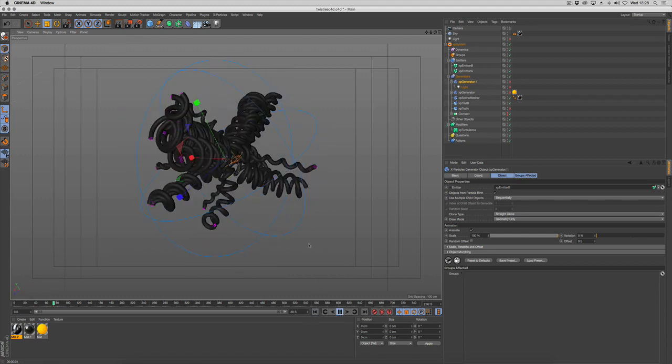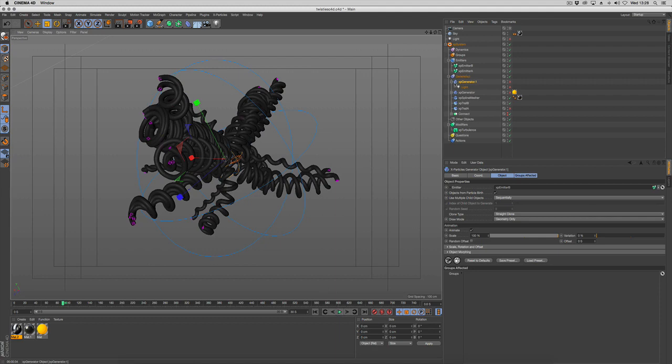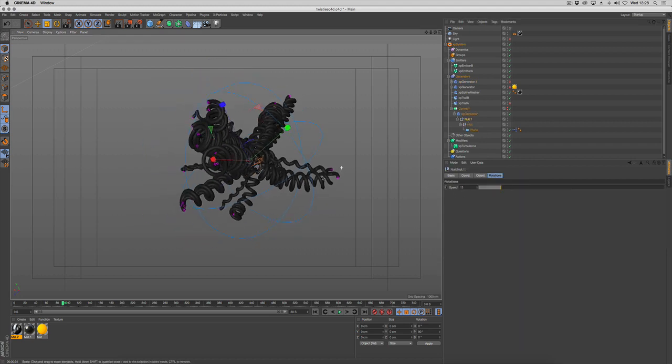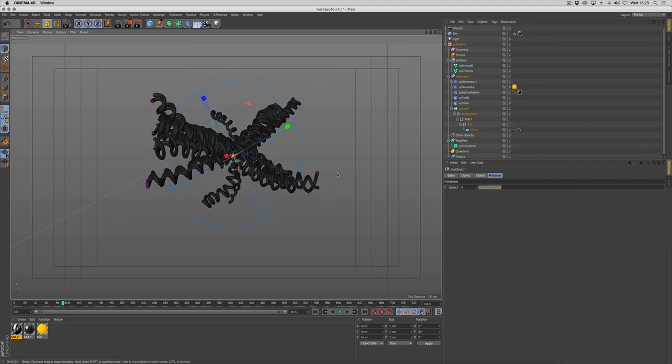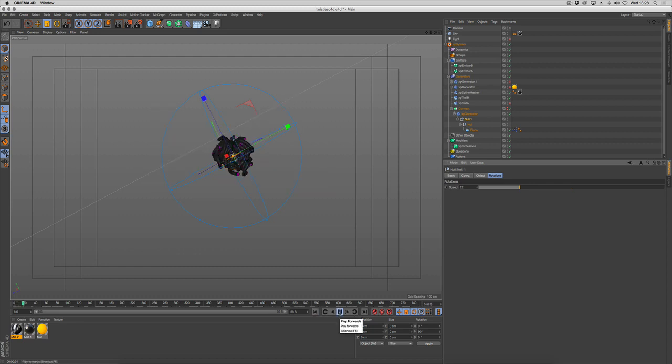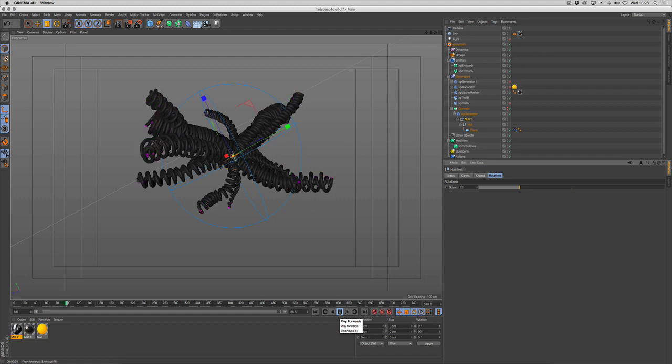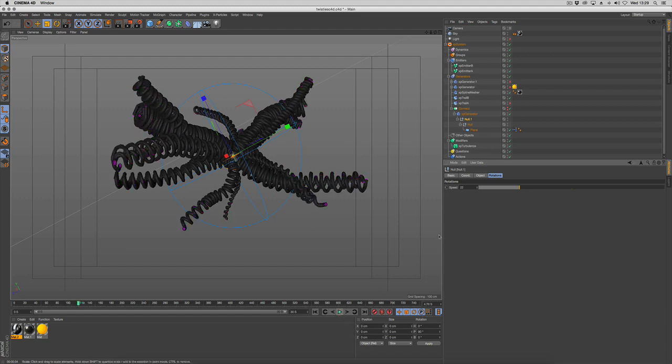Now that we've got it working, you can go back and look at your connect object and the speed, and that's going to play a big role in how tight these twisties are. If you want it faster, say something like 22, you'll get really super tight ones. Or you can go slower and get really lazy arcs going across the screen.